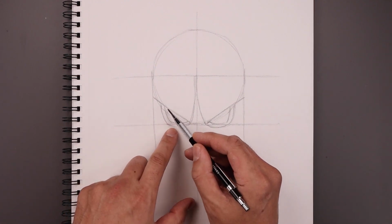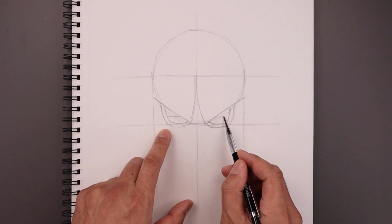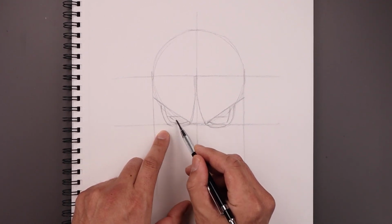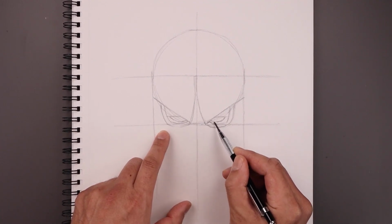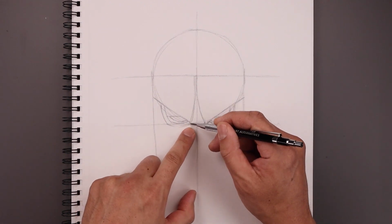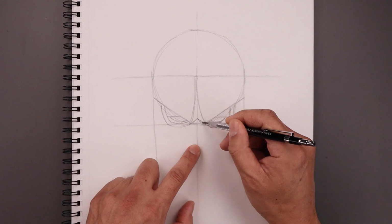Now I'm going to place the eyes inside this area. I'm going to step up, draw a straight line going across the top of the eyelid. And from the outside, we'll step in, curve the eye coming down, and then up on the inside. Let's add a point in between the eyes. On the left, go up and in towards the middle, and back down towards the right.